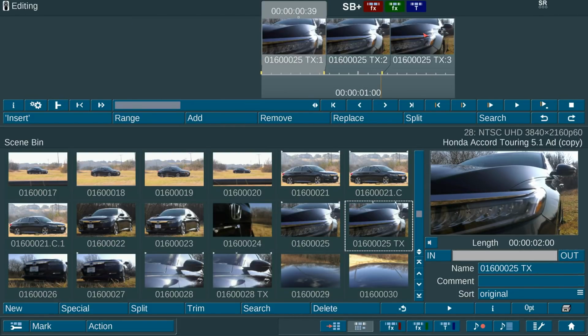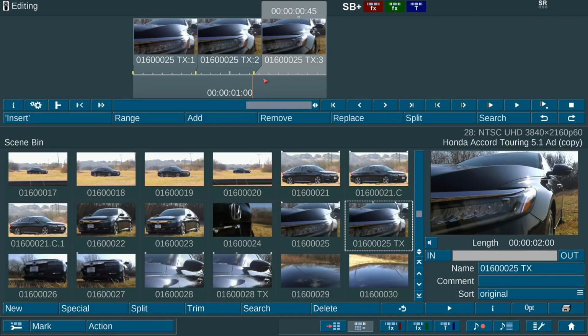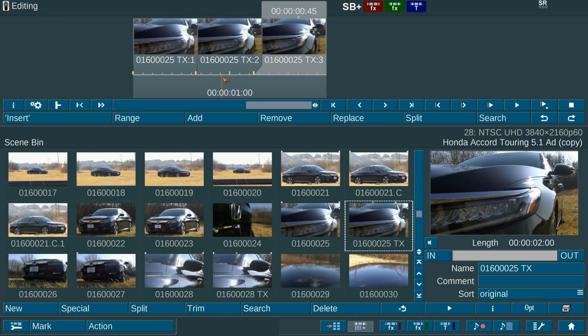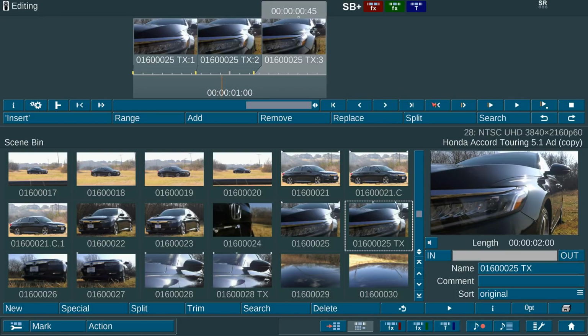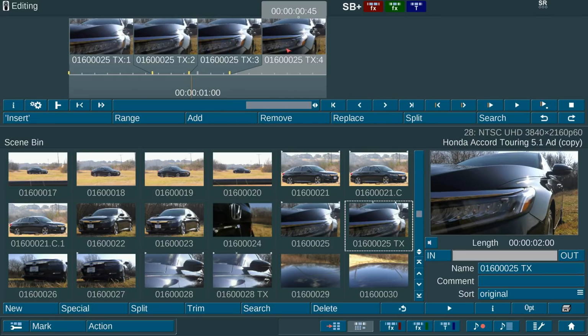Very nice feature. Now you can also use these little markers right here. You can scroll through the Storyboard Plus feature 1 frame at a time, or you can move your cursor across it at any position you want, park it there by left clicking it, and then select split that manner, and you can split it that way as well. So a very nice feature in the new split feature of Bogart 11.